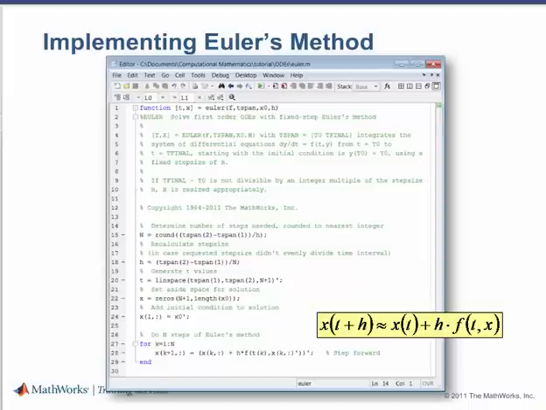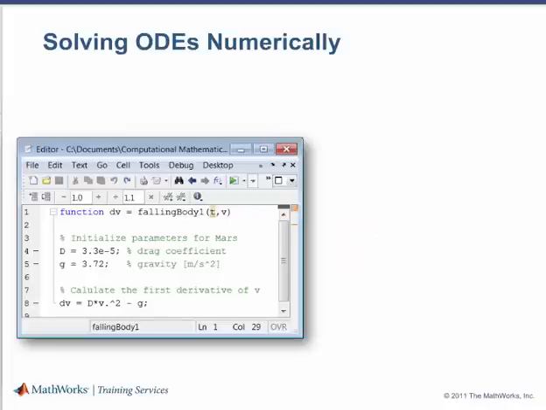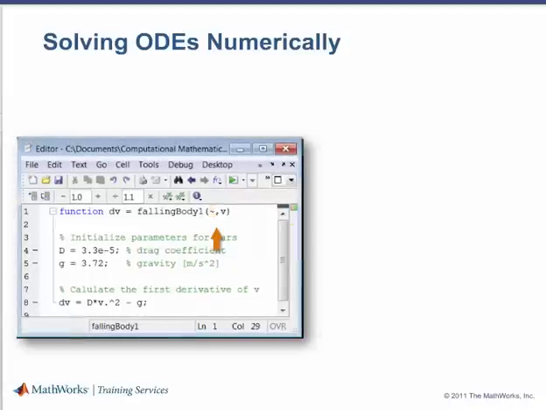But how do we specify the rate equations? To solve an ODE using a numerical solver, we first need to have the rate equation as a function in MATLAB. Here we've already created a function, fallingBody1.m, that takes two inputs and returns the first derivative of v. Note that t does not show up in the rate equations, but fallingBody1.m needs to have two inputs to be consistent with how it will be called from the solver Euler.m. Although in this example the rate equation only needs v to calculate the derivative, other ODEs might need t as an input to calculate the rate equation. Since we do not use t, we can replace it with tilde.